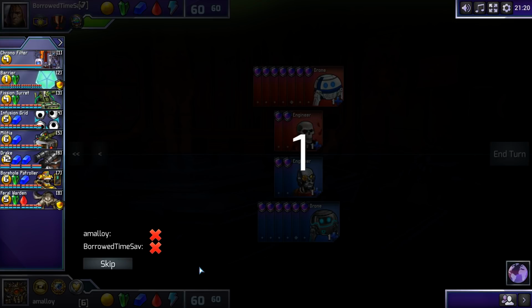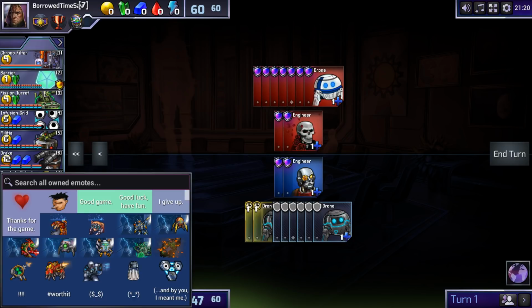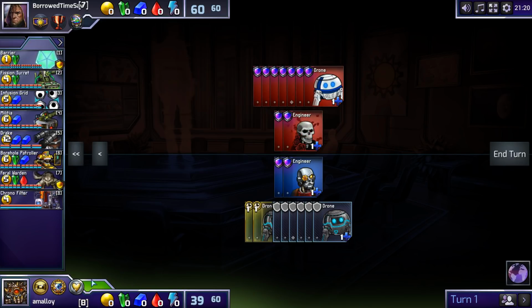Blue looks pretty great. Blue-green also seems pretty good. Feral Warden is a strong unit, but I don't think worth committing to when there's all this other stuff. Even if you could get a couple with Chrono Filter, I don't think that would be really worth it. You don't want the Chrono Filter that badly. There's plenty of options in just blue-green.